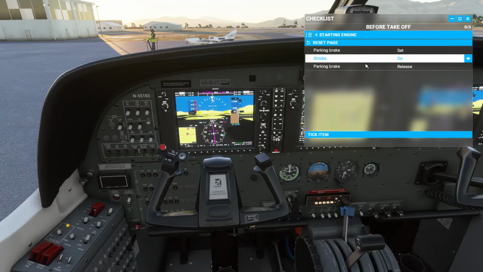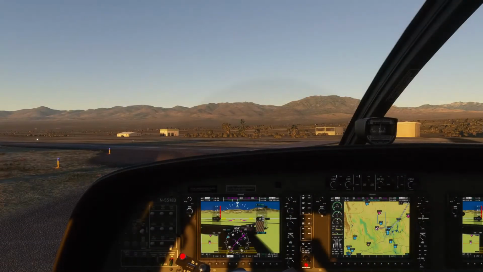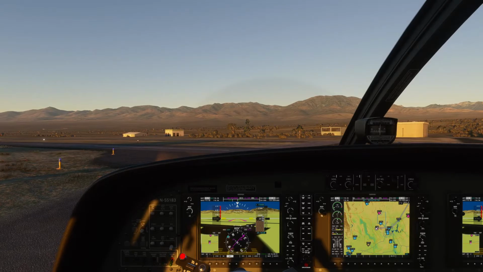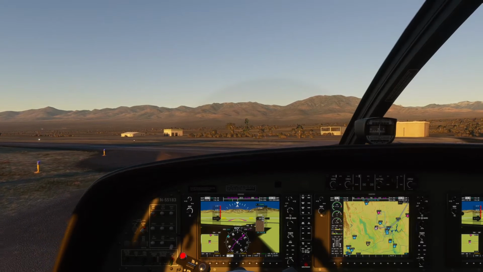For takeoff, parking brake, okay, that's all fine. Calvada traffic, caravan 5518-tree is taking off runway 33 for east departure. Calvada traffic.